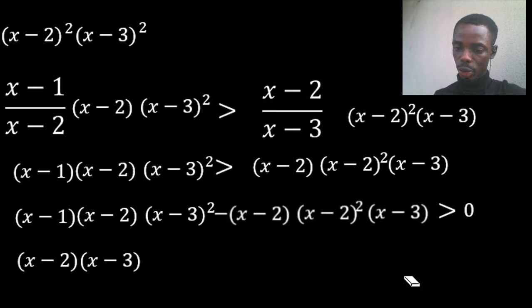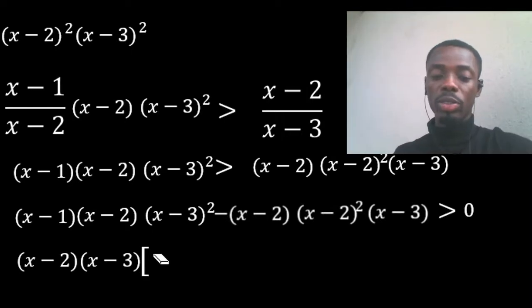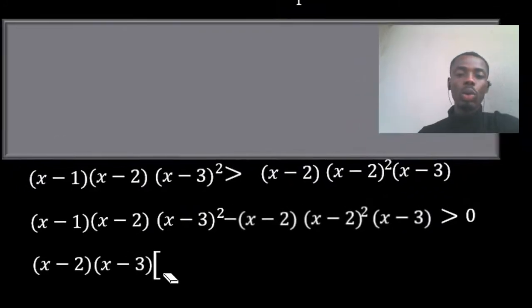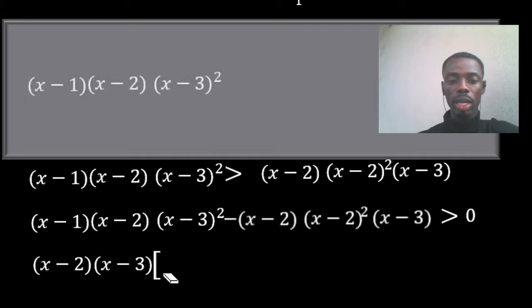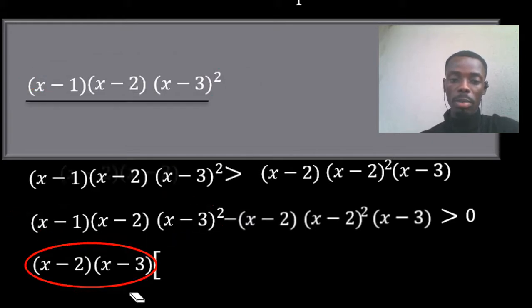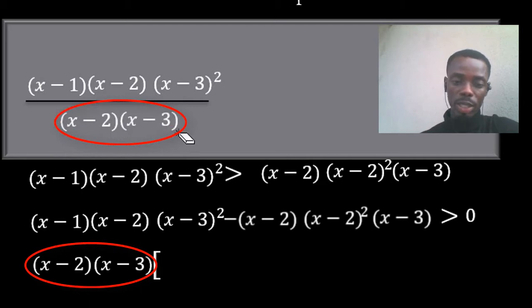I'm not sure there is. So if there is not, then let's bring out a square bracket. Let's bring up this square bracket for factorization, and let's see how we can factorize. So I'm bringing up this bar to help us do our factorization easier and to make it more understandable. So here is a value, the value on this side that I want to factorize with x minus 2, x minus 3. So bringing in my factor, what I'm doing is not strange.